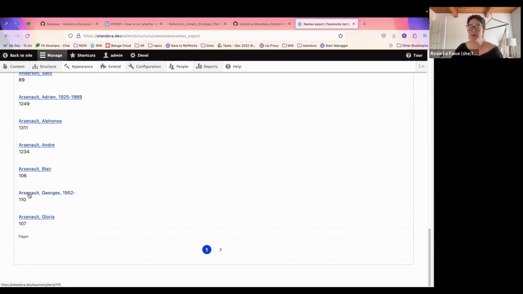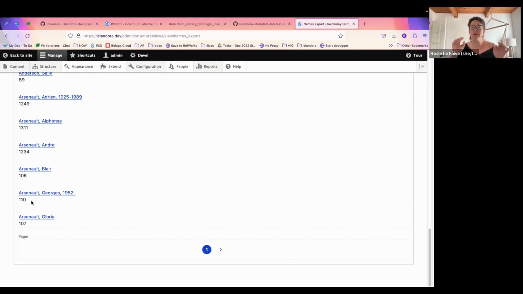But I wanted to harmonize everything to use the inverted form, Arsenault, Georges, with his birth date there. So that's one of the reasons why having these term IDs is going to be really useful.